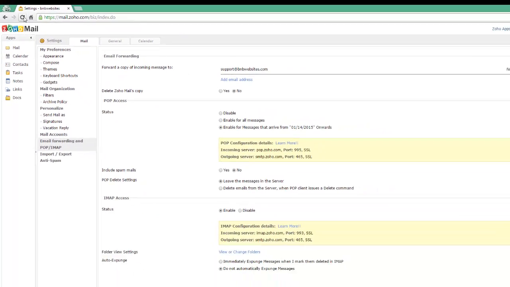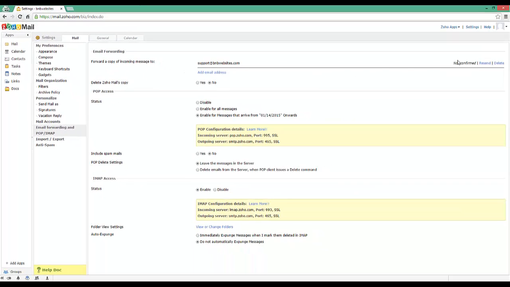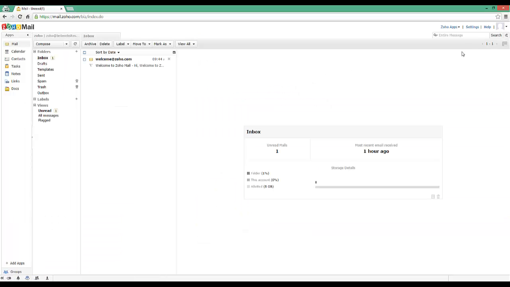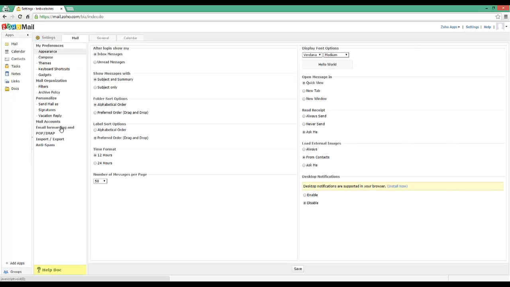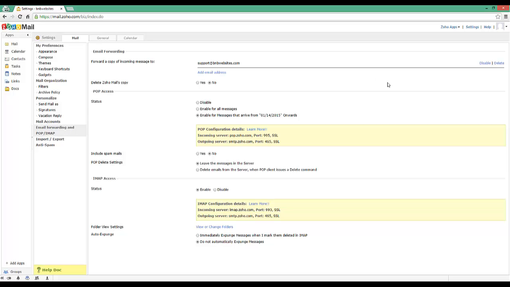Now that we're back at Zoho, let's hit refresh because it's still saying not confirmed. And when we refresh, we'll come back to the settings and then email forwarding, and now we don't have that error message letting us know that it's not confirmed yet.